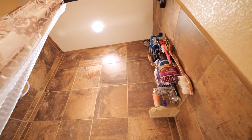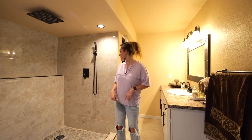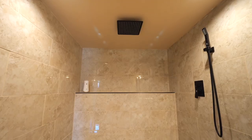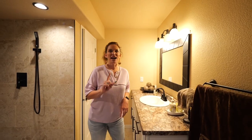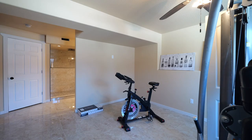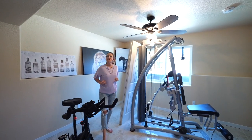Number six: there is a second master with this gorgeous master bathroom. How cool is that? There's also a water closet and this tall vanity. There is gorgeous shiny tile throughout this bedroom — they're using it as a workout room right now. It is also attached to the laundry area.